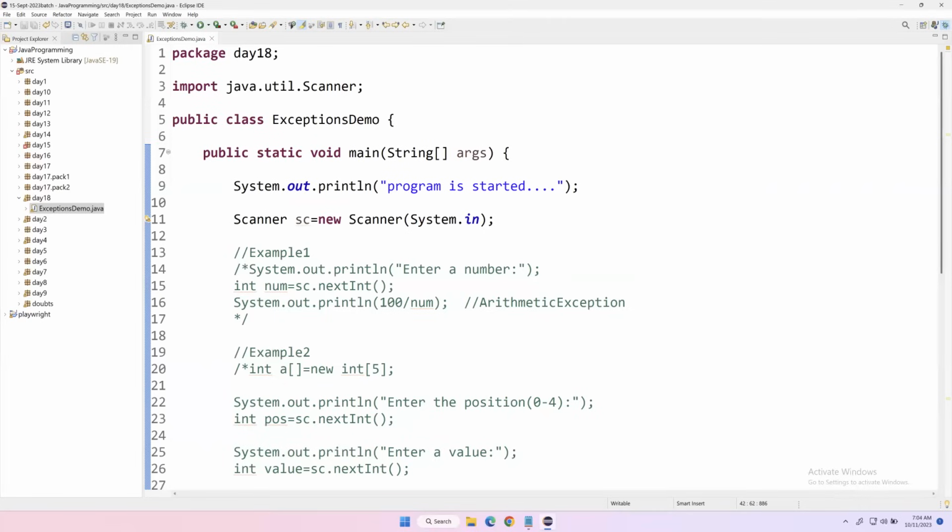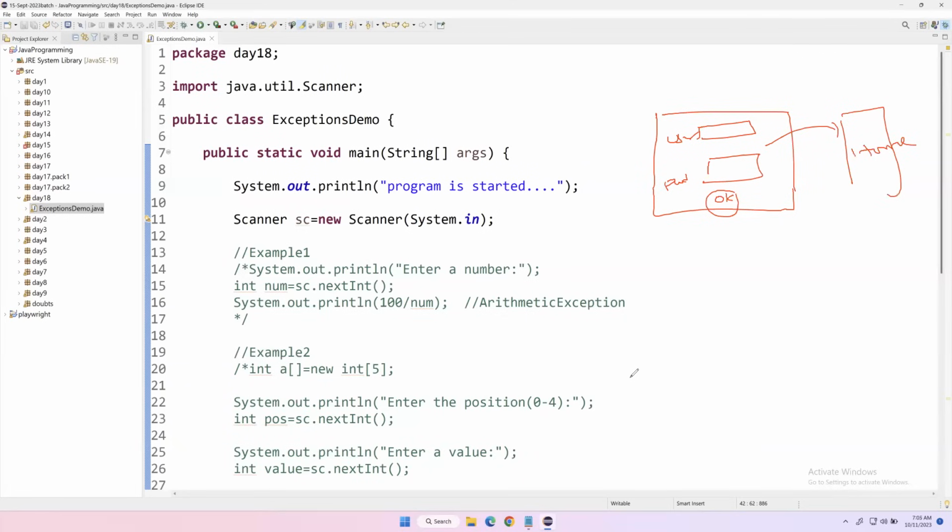I will give you a simple real-time scenario where exactly these exceptions are used. With a simple example, we can understand very easily. So let us take a simple login scenario. Any application will start with the login screen, right? So let's say you have a login screen. In this, we have to provide a username and a password. Then we click on the OK button. Then it will go to the home page. This is the screen, the UI. The backend, how exactly it will work, I will show you.